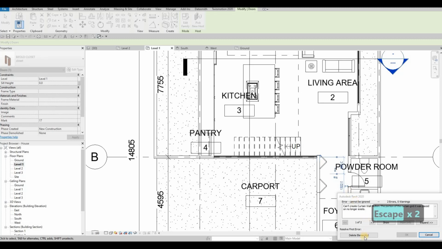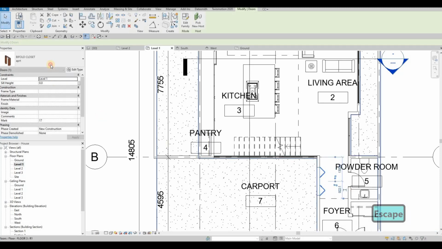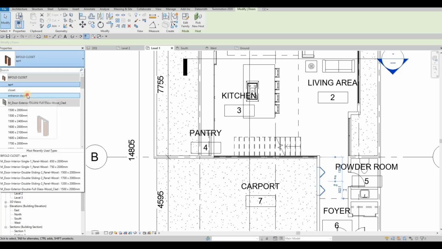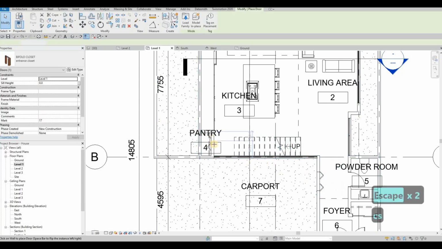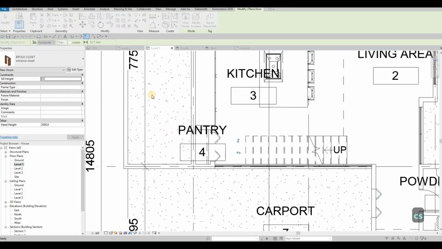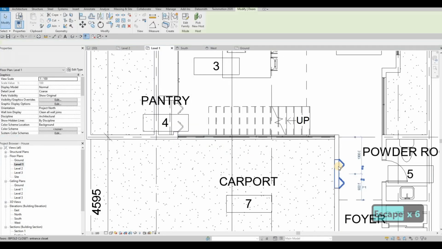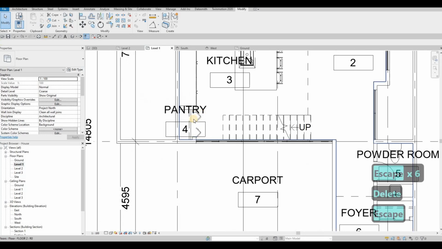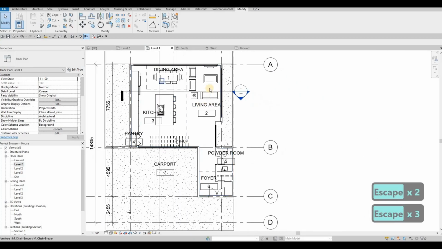That's big enough, too big. There we go. Let's try this one. And then obviously if you need to change, you can change it here, width and whatever. So it's really up to you. I just put it here on the pantry so that we have something like that now.